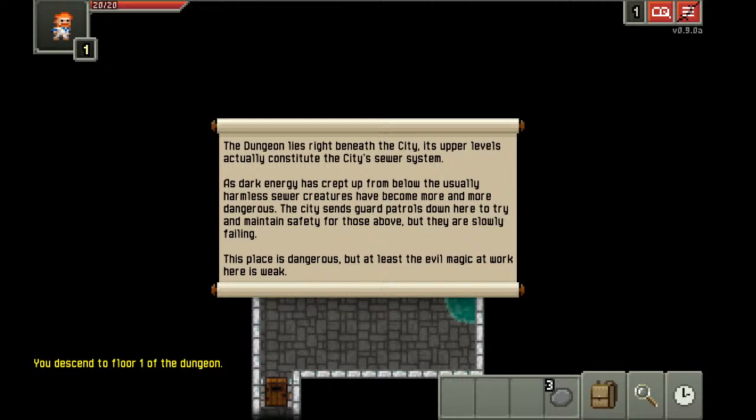The dungeon lies right beneath the city. Its upper levels actually constitute the city's sewer system. As dark energy has crept up from below, the usually harmless sewer creatures have become more and more dangerous. The city sends guard patrols down here to try and maintain safety for those above, but they are slowly failing. This place is dangerous, but at least the evil magic at work here is weak.